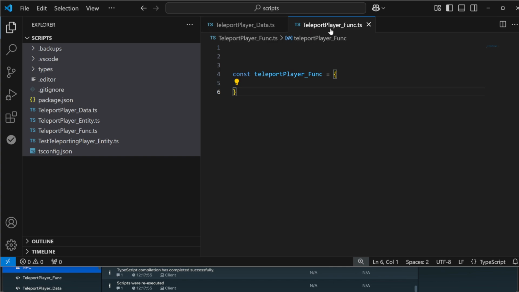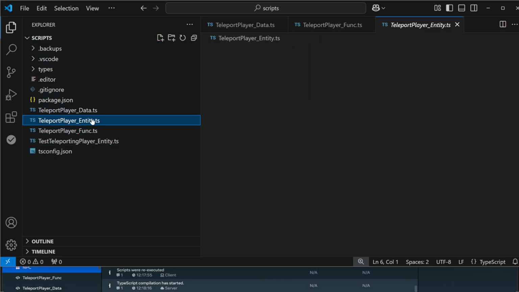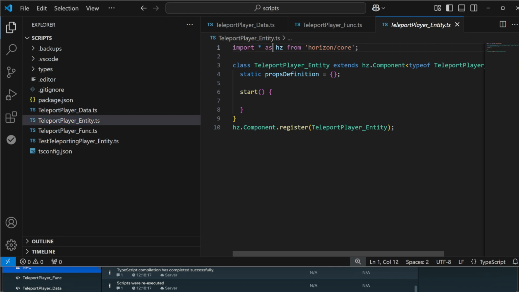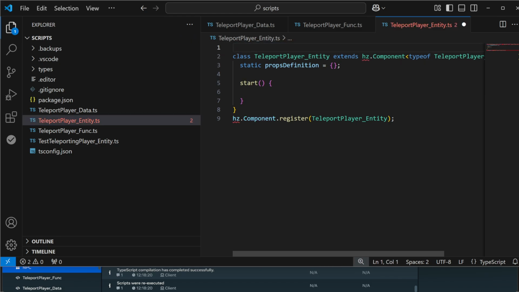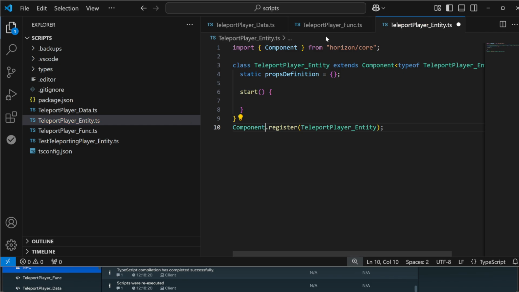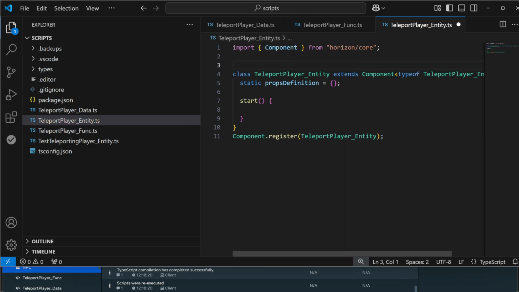So now that we've got our data file and our function file set up, we can go work on our entity. And our entity here is actually a component, so we're going to keep most of this. I do delete the HZ dots, so that's what I'm doing here. Backspace T, it's a personal preference, one that you are welcome to adopt or ignore. But anyway, so now that I've got my script set up, we're going to add a property to the properties panel. So that's props definition, clicking enter.